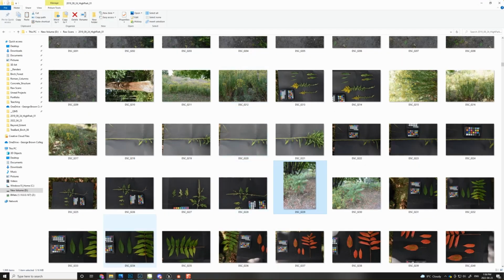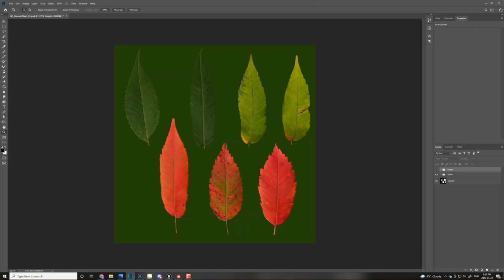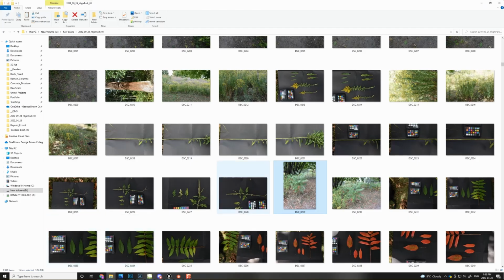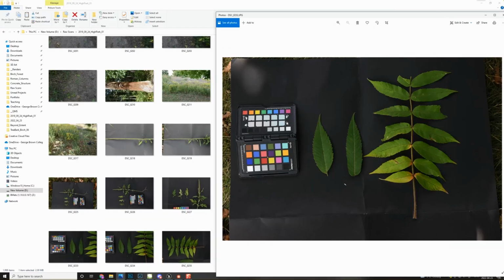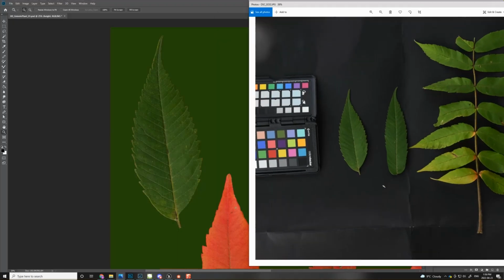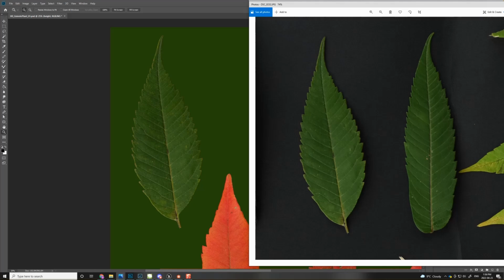Then my next step is Photoshop. So basically, I come into Photoshop and I'll bring in my photos. Literally, I'll bring a photo into Photoshop, and this photo here, I'll just bring this image in. Because I have the black background, I'll crop it. And I'm using a black background, by the way.